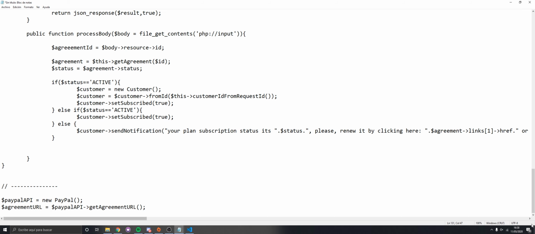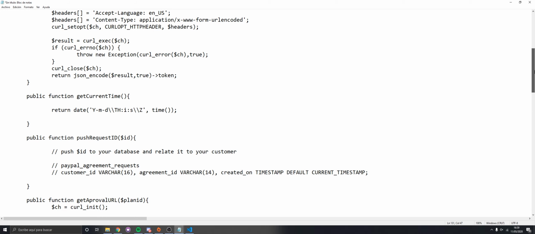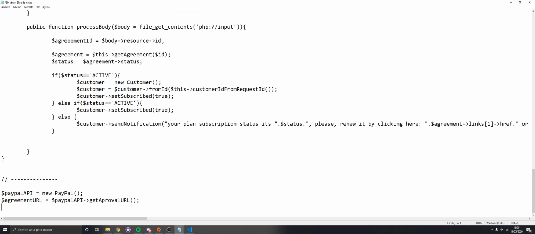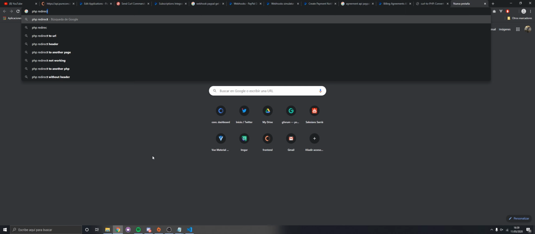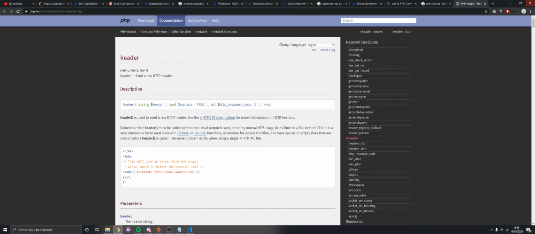I think it was like this. Approval URL, okay. Then I think it's something like this. I always forget from this function to redirect. Oh, actually got it right.